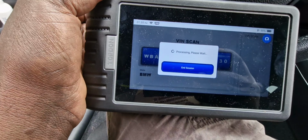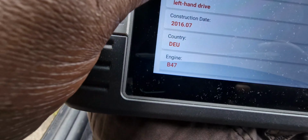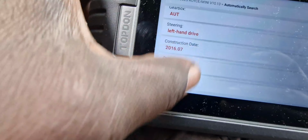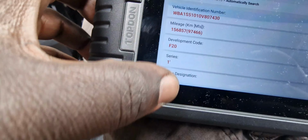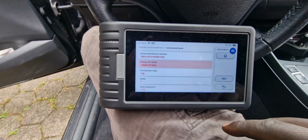And to show you, it shows even the mileage. It can tell even the mileage of the car. It shows the series, generation, gearbox is automatic, and the country, Deutschland, and this is the mileage you see. So if you buy a car and you're not sure about the mileage, you can use this tool to show you.